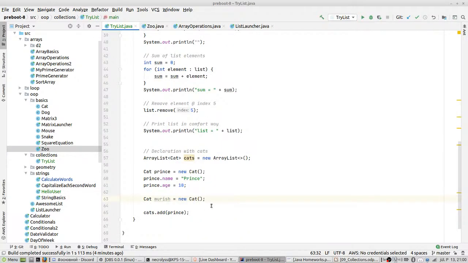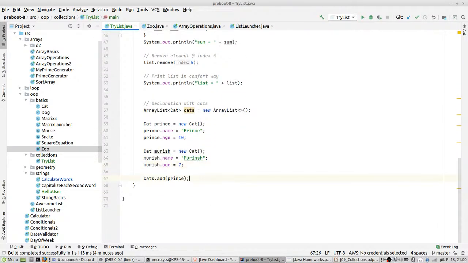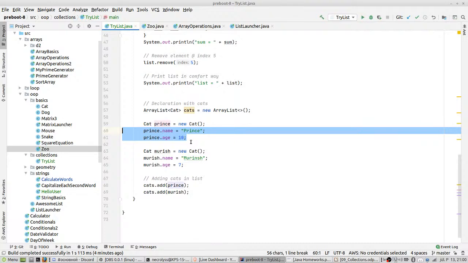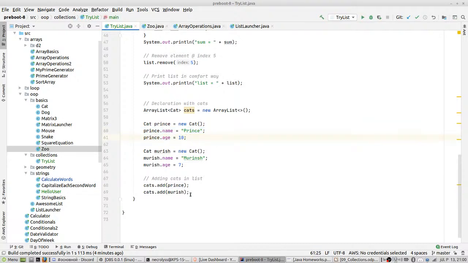Then cats add Prince and add the second cat Murinch. So please rewrite this example. This initialization with values you can copy paste from class Zoo.